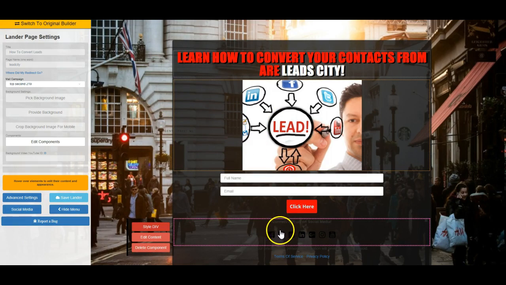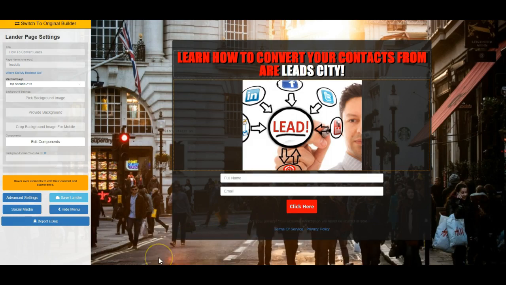But I need to erase some of this stuff. Erase this. You want to delete all this unless you want you can add your Facebook and stuff like that. You want to add it to this. But I'm going to do all that. I'm going to save. Now I want to show you guys how it look.